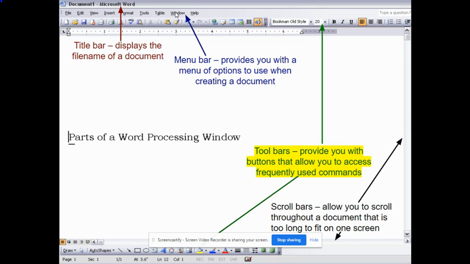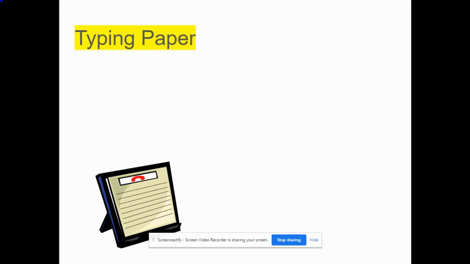Those all drop down and give you options that you can use when you create a document. This is your cursor. It's not blinking right now because this is a picture, but normally your cursor will blink on the screen so that you can see where it is and where your next character will appear.